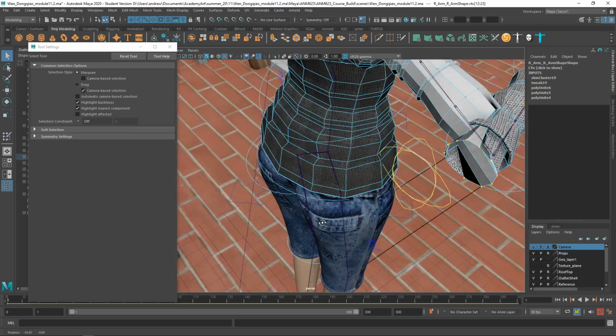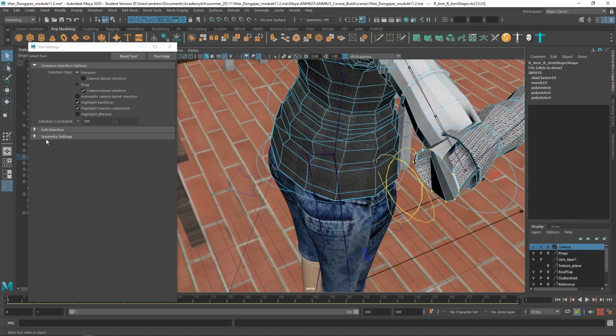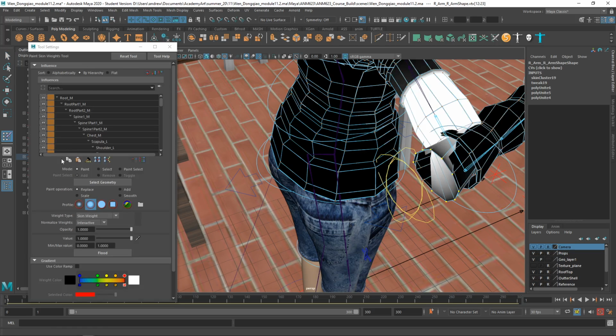So maybe replace the value of 0.5 or something. Flood. Hmm.